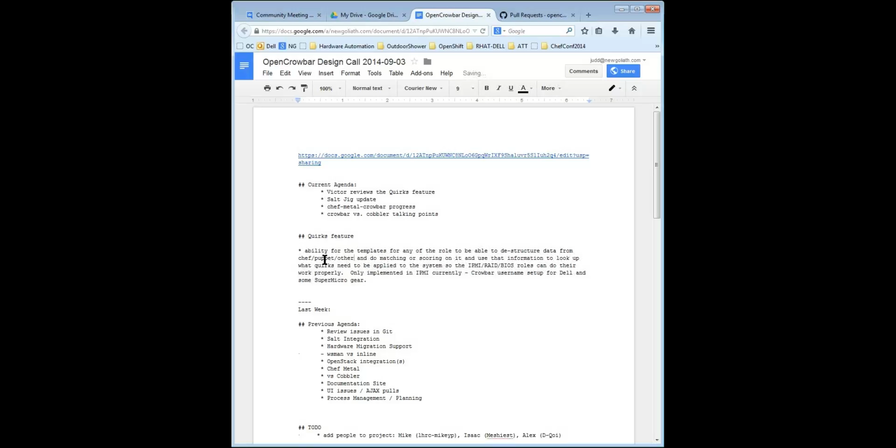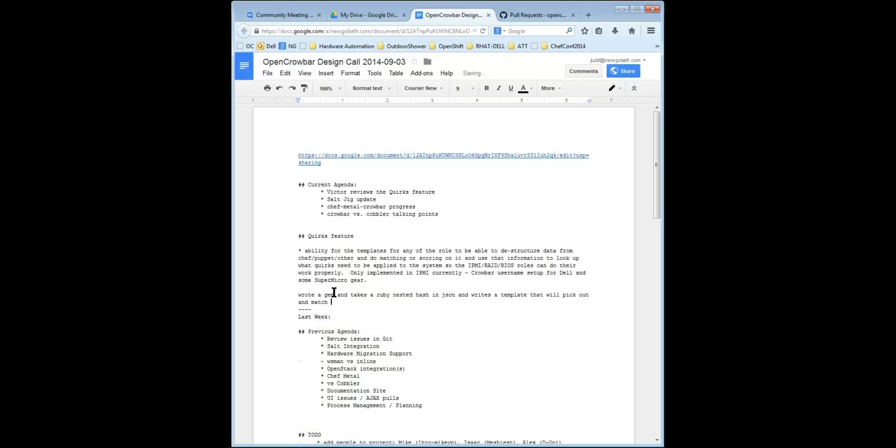It's pretty much, I wrote a gem that basically takes any Ruby nested hash that can be translated into JSON and allows you to write a template that will pick out and match things from that nested hash and assign scores as to what it found and how much stuff it matched.